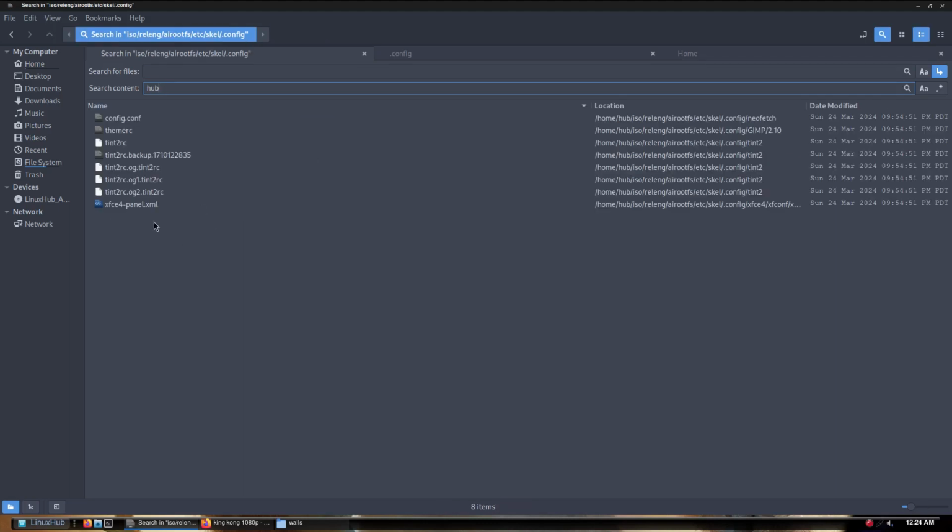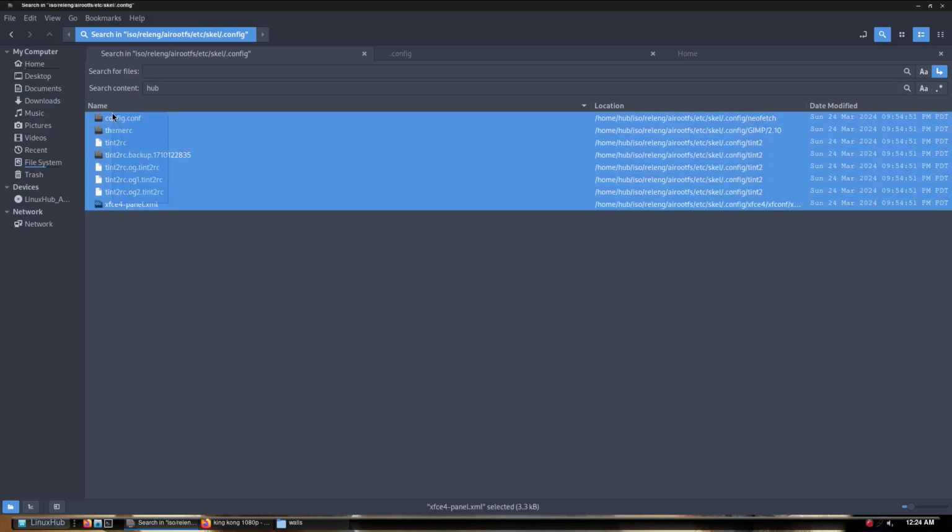And this right here shows me everything where the word hub is in there. And you would basically have to change that. You would have to change it to whatever your home folder is going to be. But I have it set up in my thing to do it in a file during the installation.